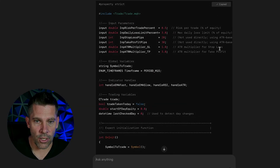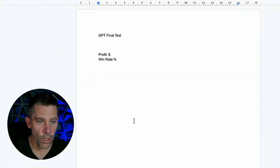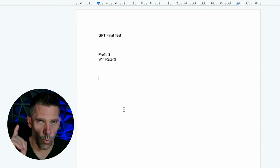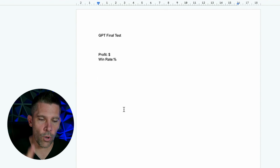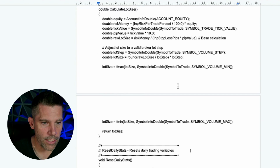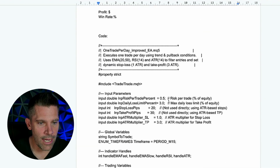And we are essentially going to use this code now, and I'm going to go through the actual test with you guys. ChatGPT says now it's going to take one trade every single day. I've got this risk set lower, but I've told it to give me the option to change my risk, so we might be able to do that. I want to see once we actually go in. Okay, so there's the code, and now let's see how this performs.